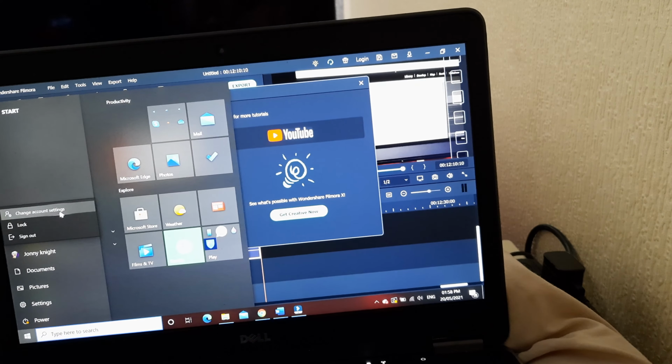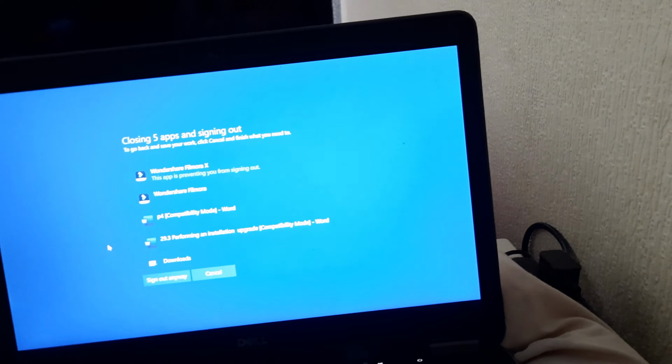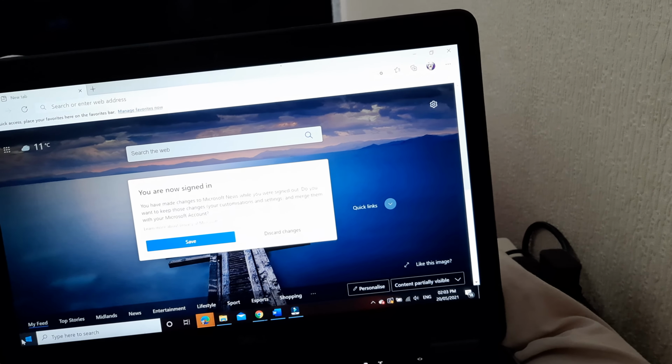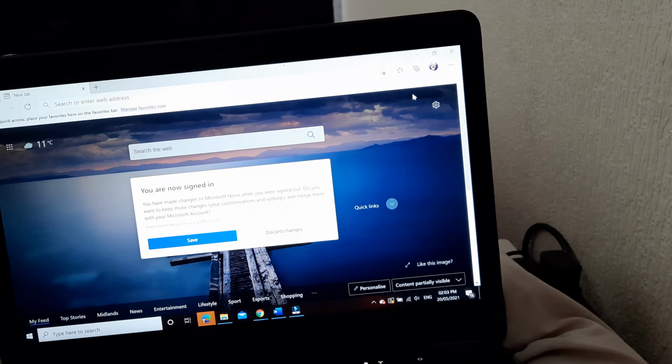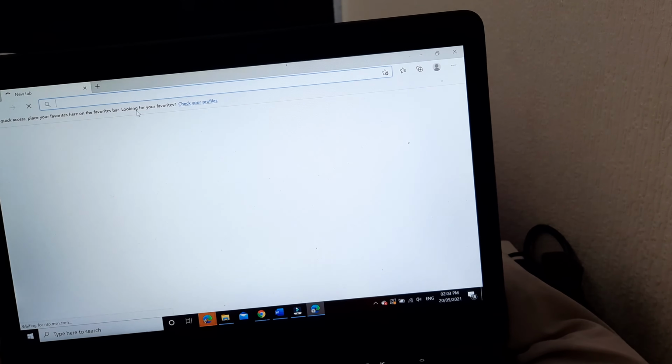I will just sign out and use a different account. Oh, it will just log me out of them. Right, so I'll try to use a different account. Once this finishes, I'll be back. Right, so the sign out option wasn't really a great idea because it just kind of turned off my PC, but instead we'll just create an account on Microsoft. Oh, well, Microsoft Edge now. It's not Microsoft Explorer, so I will just make a new profile.